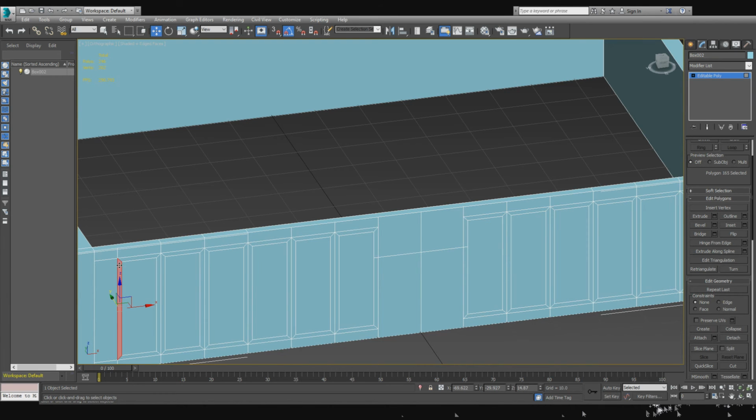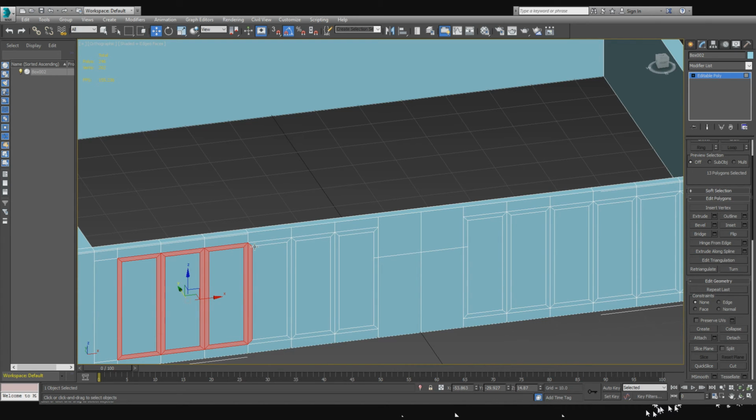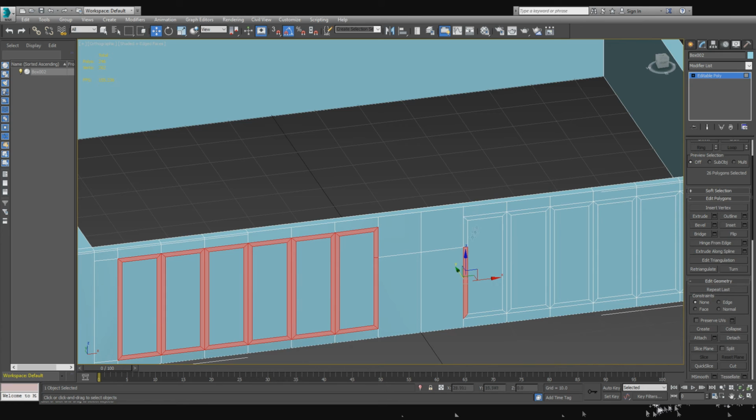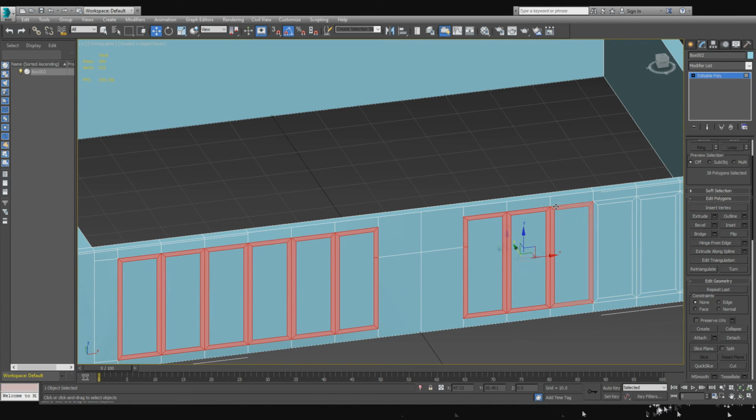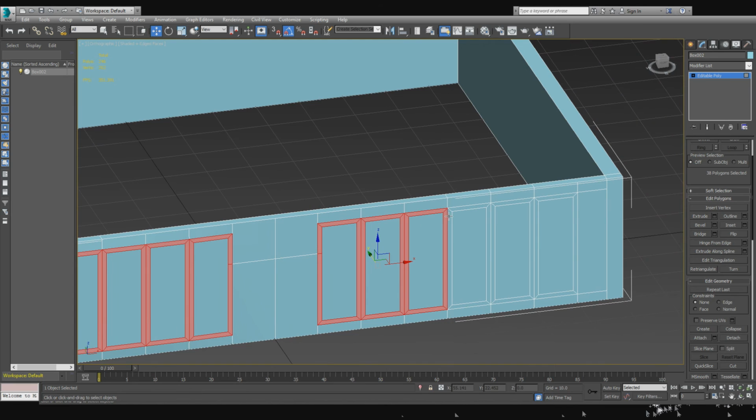And then if we click on one of the borders, hold down shift and click, control, shift click, control, shift click, we're able to select all of the windows. Like that. And control, shift click, control, shift click. If we do all of this, we'll be able to select all of the windows.